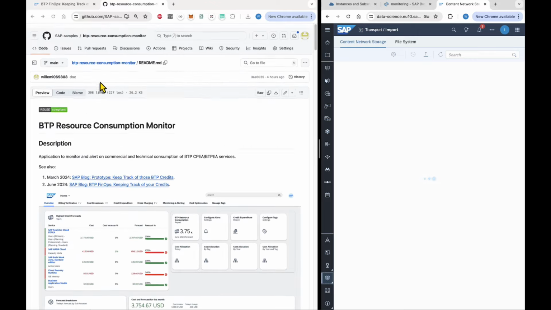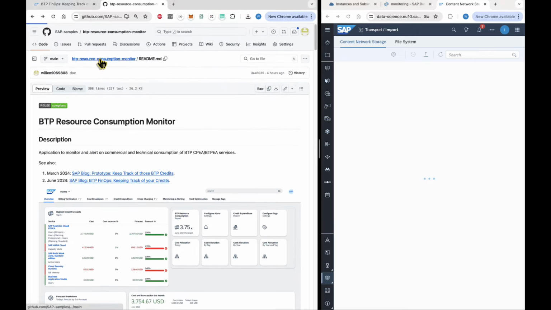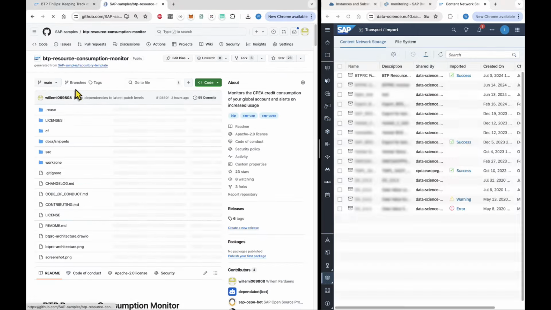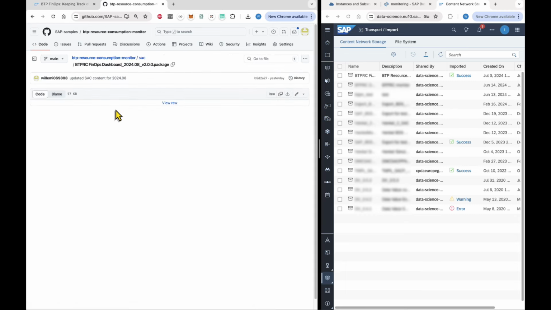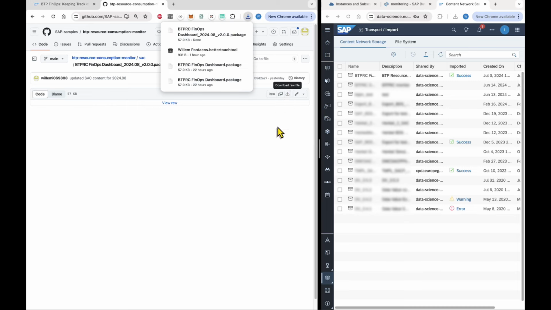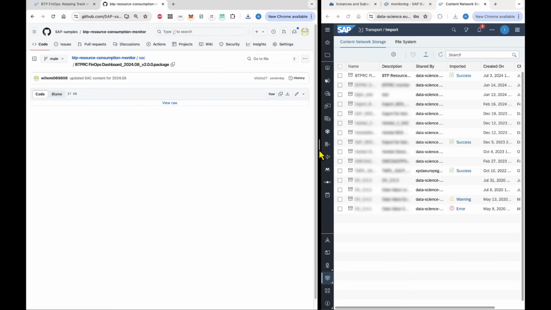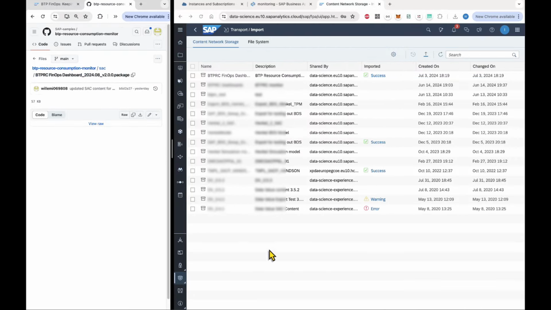So in the Git, I can navigate to the SAC folder, in which I have a package that I can download. Just click on the file and download the raw file. Back into SAC, I'm going to upload this file.